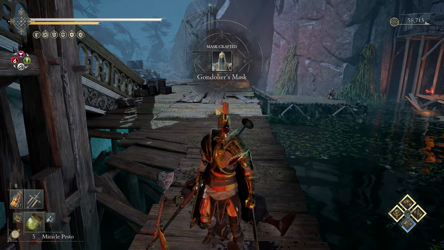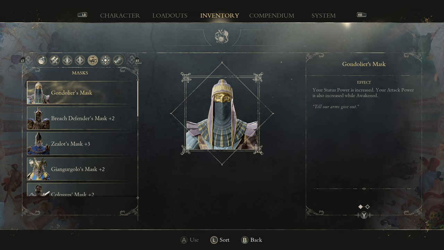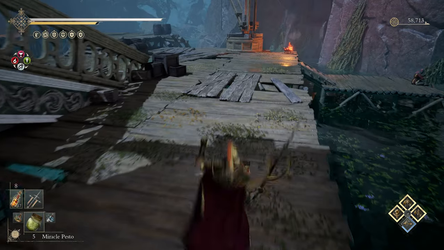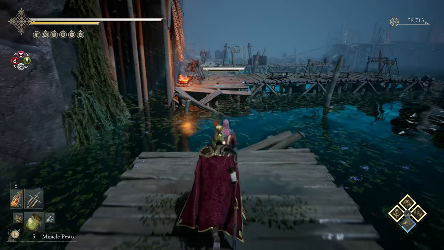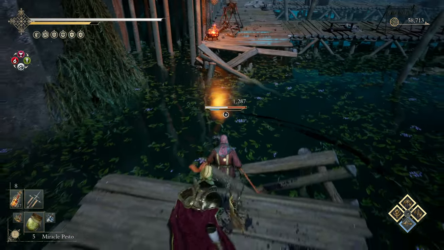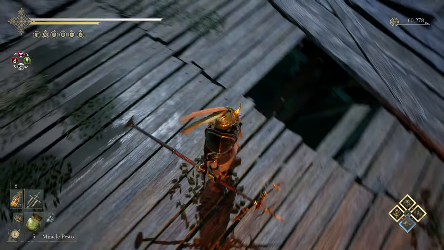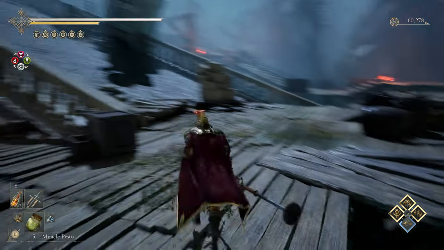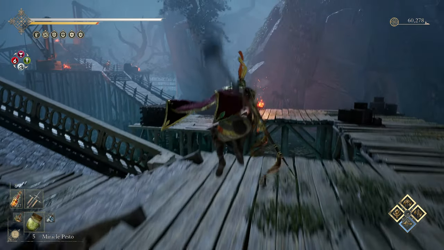Mask crafted. Gondolier's mask. Now we can look at it. Status power increased. Attack power is also increased while awakened. Ooh, and it's kind of cool looking. All right, we might be able to play with that. And look, I gotta watch I don't fall through the planks here. All right, he's gone. Yeah, because that's just death if I fall in there, isn't it? Okay, so I can go up there.